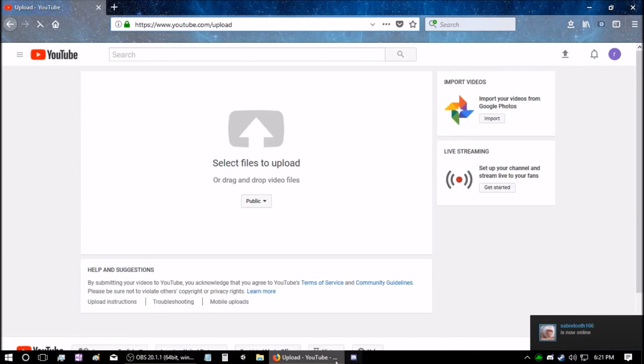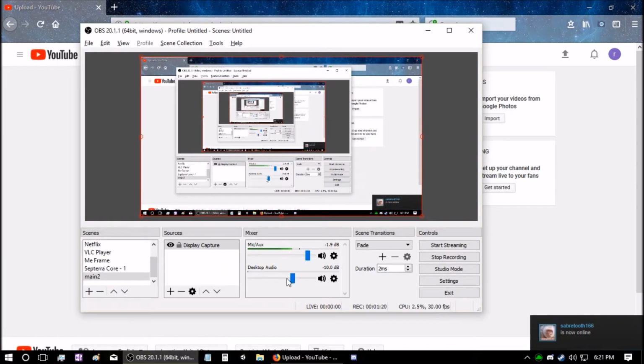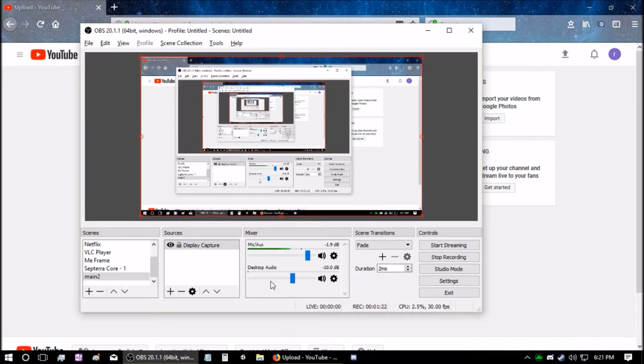So you'll want to make sure that's running. If it's not, that means it's not going to stream audio to your desktop, to your stream. So you want to make sure that is running for sure. I'm not making this video for people who are using mics, so I'm not going to explain the mic, but desktop audio, if it's not going, there are a couple things you could do to try to figure out why it's not picking up audio.